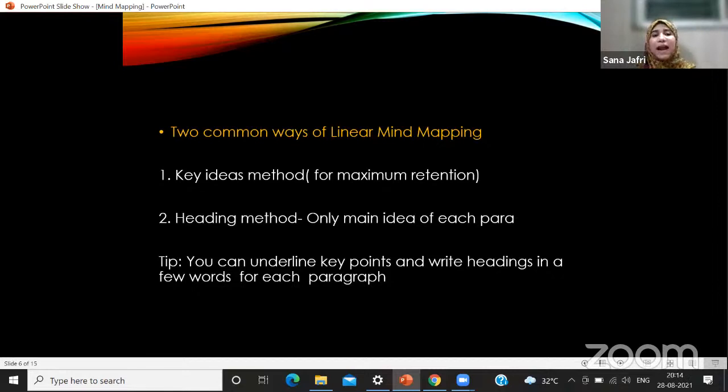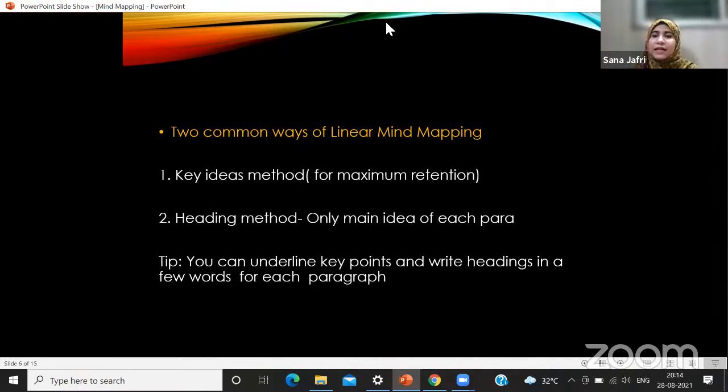So with the offline pattern, you can underline key points in the passage itself. And at max, if you want to write down something, you can, in 4 to 5 words, write down something important in the passage if you want. Rest is, we would have done this game quite well, so we will be able to do it mentally. But initially, you'll have to practice it for at least 20 to 25 passages, or depending upon your level of proficiency. Okay, so I was telling you about two common ways of linear mind mapping.